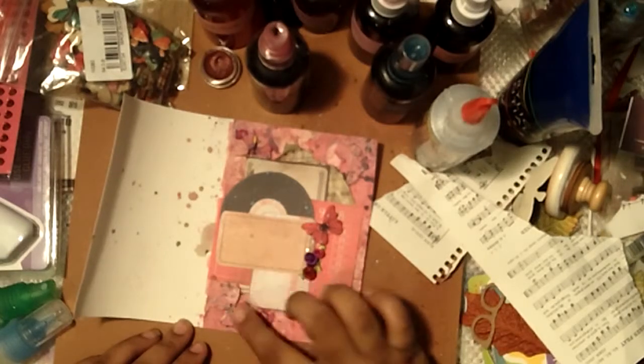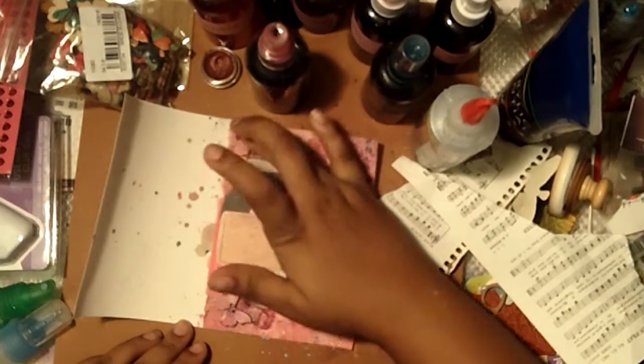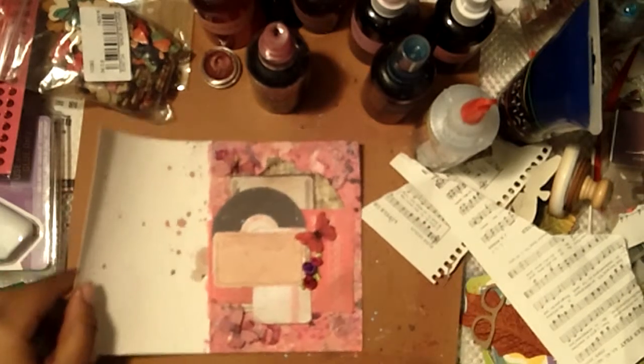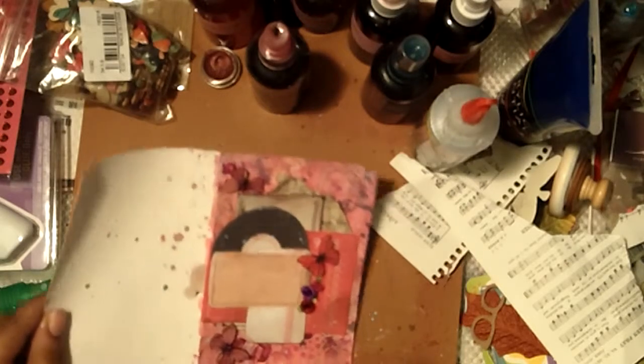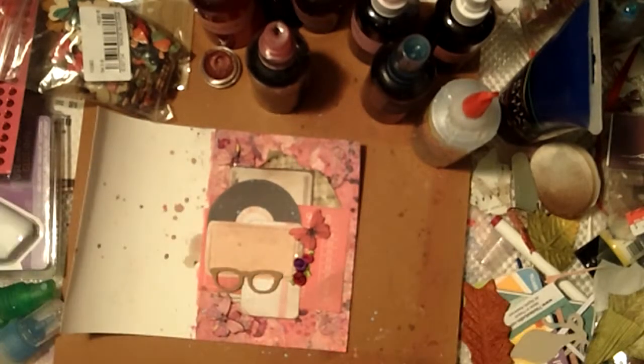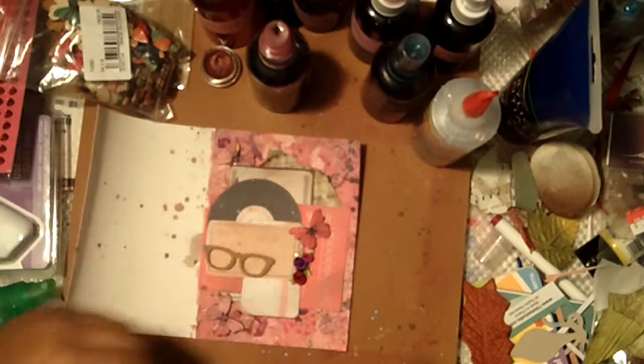I might wipe it off the butterflies real quick. But I don't care if it's on there. I just want to wipe it a little so it's not too much on there. Just wipe it off a little bit. You know, I actually kind of like that right there. Just dropped it somewhere.